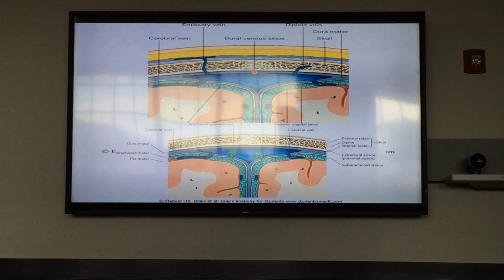The reason why you don't have it in your vertebral column is because the only layer that continues around the spinal cord as it goes down into the vertebral column is going to be that meningeal layer. The periosteal layer doesn't exist. So in the vertebral column, you actually have a true epidural space. So here you see a space. You don't actually see a true space between the bone, right, and the periosteal layer.